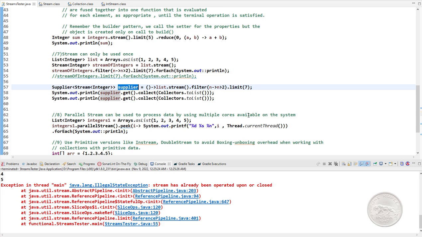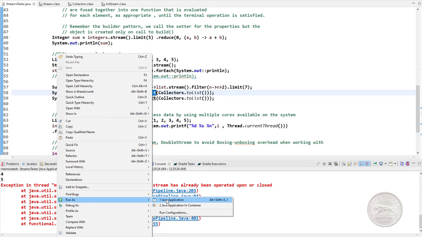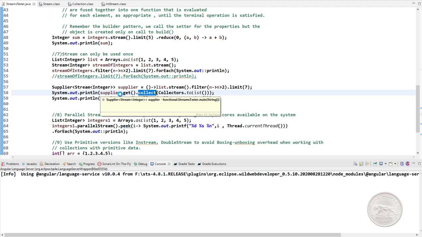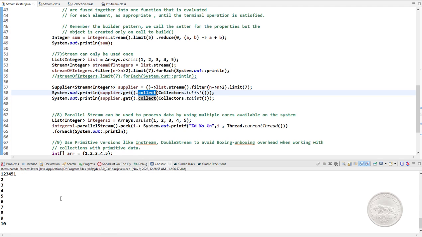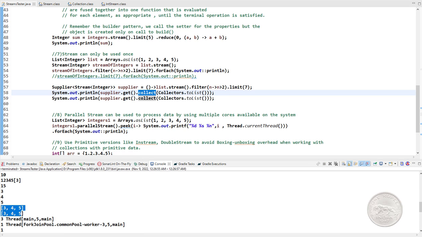Once you call supplier.get, you actually get our stream. So here we are calling our supplier.get, and you can call the operations. This is our reduction operation, and you can call it twice or multiple times without any side effects. So if you see, you have your list printed twice.